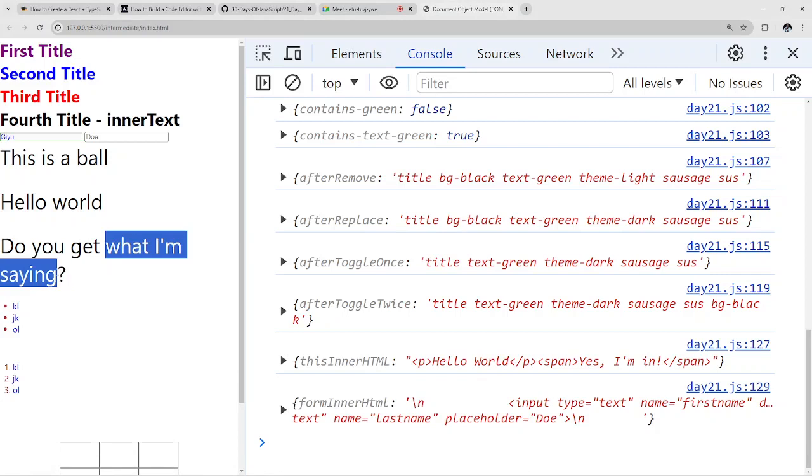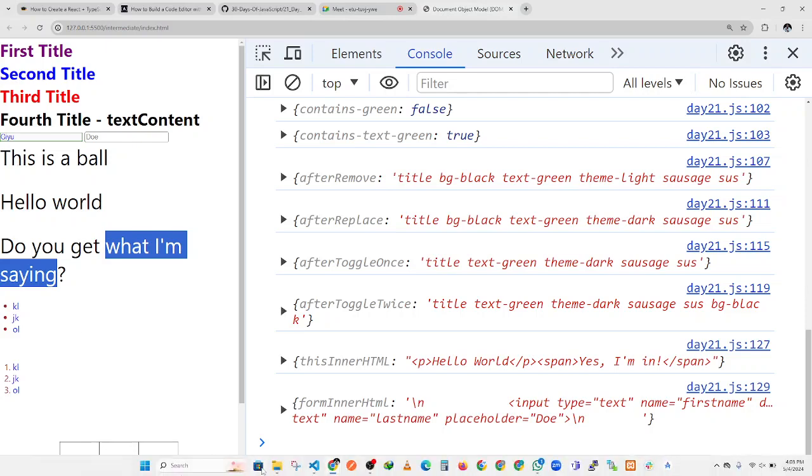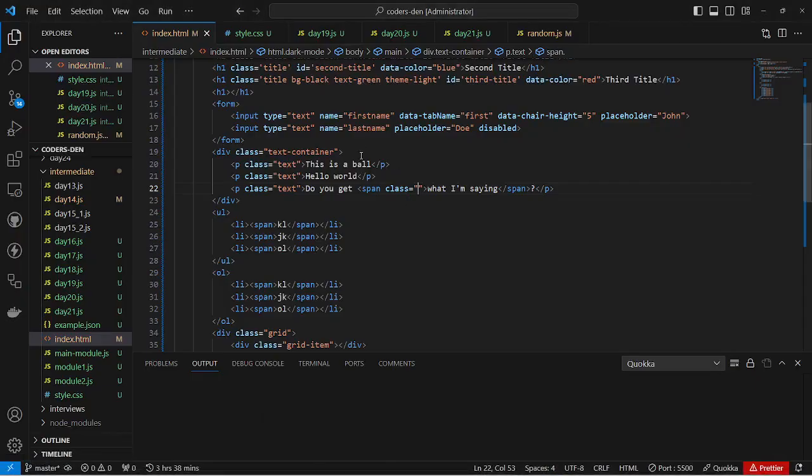All right, but this part was just hidden with CSS. So let's go get the inner text, text content, and inner HTML.